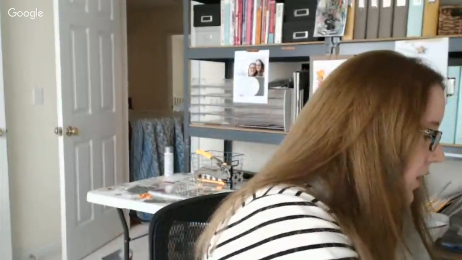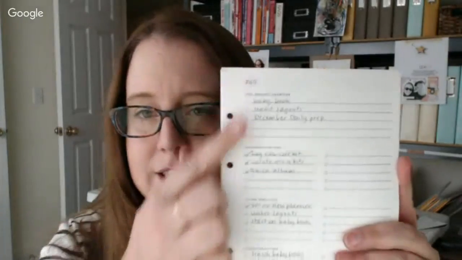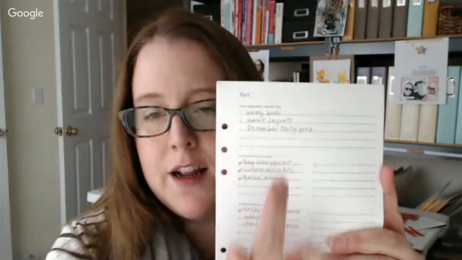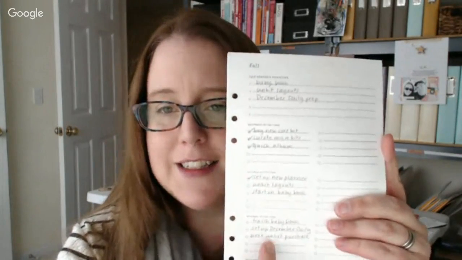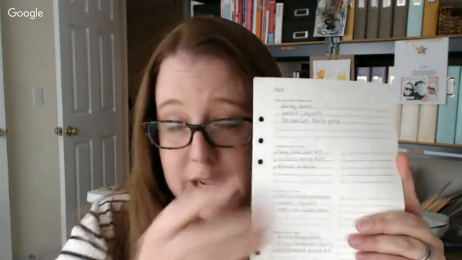And the inserts in the Simple Scrapper Planner, I've got my planner here with me today. Let me see what I can show you here. What it lets you do, and this was for fall here, and I know you won't be able to see this very well, but it has these seasonal pages. This is the fall page, where it allows you to determine your priorities for the season, and then determine individual tasks for each of those big picture projects. So let's say you have an album project as one priority, you can figure out which tasks are going to be done in each month to lead up to that.